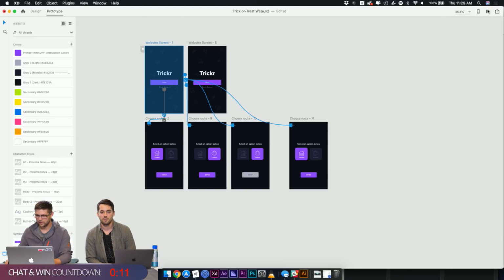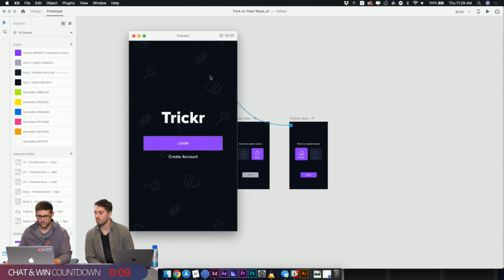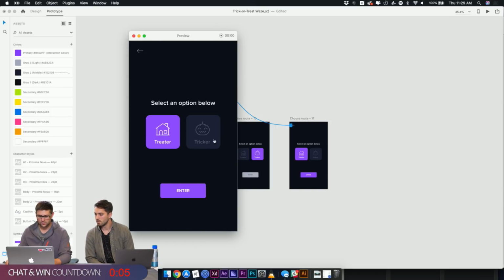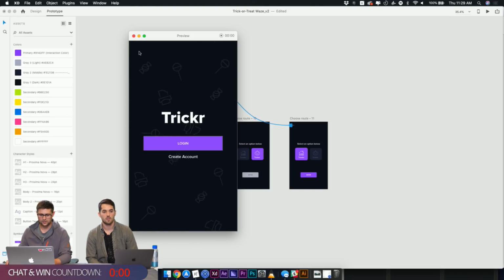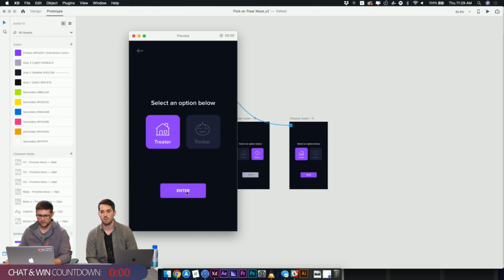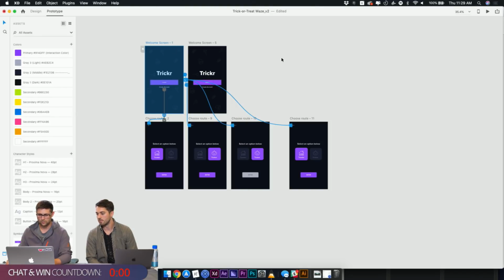Okay, so let's look at what we've got. We've got the Sweet Falling Candy. Click Create Account. It goes here. You can choose which one you want. It's got the little feedback. We grayed out the button, so we know that's not an option. We can always change that if we built that side out, or you can go back. So you've got those two options there, and you can just go back to this main screen if you don't want to do it. So we're making some good progress.